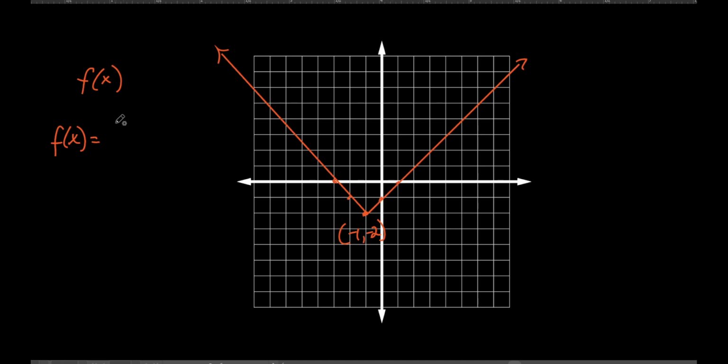So I'm going to have an absolute value, but what am I going to put in the absolute value? X what? I moved it. I went to the left 1 place. So what does that mean as far as this is concerned? If I go to the left 1 place, what do I put inside the absolute value? x plus 1. That's good. All right, I can close that off because that's the only thing that happens inside of there.